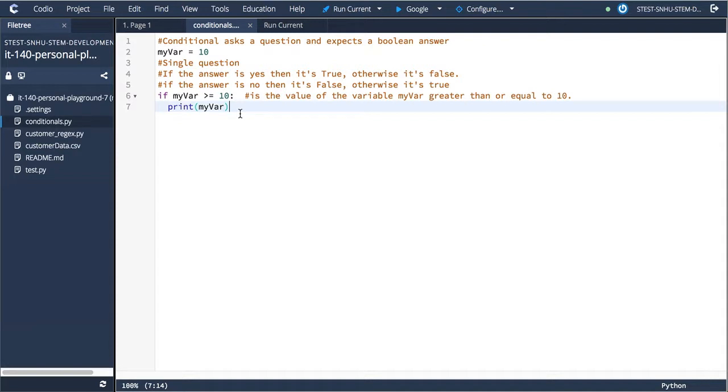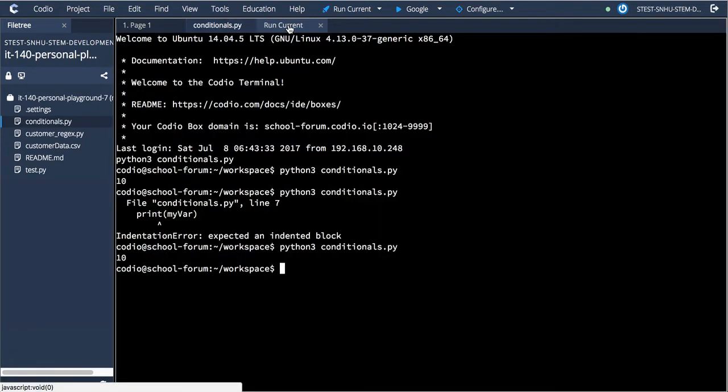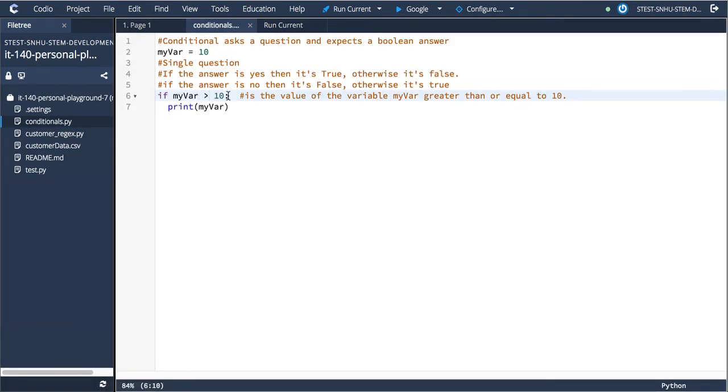So what would happen if it evaluated to false? Well, let's say that I took out this equal sign and I said myvar is greater than 10. So if I run the current code, nothing happens. I don't get a printout because Python said, hold on, this is not true.